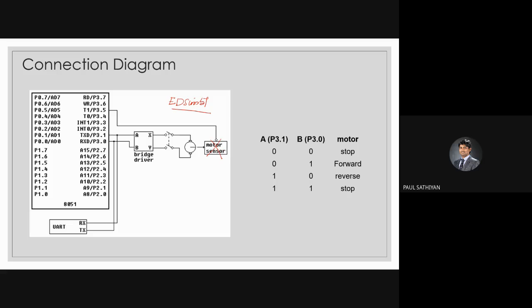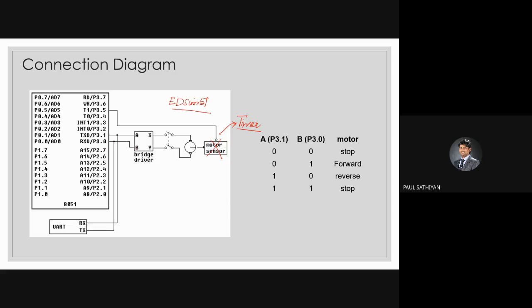There they have written an example program, in which they have used the sensor to sense the speed of rotation. As of now, in our case, we are not going to use it. If you want, you can use it, but it requires knowledge of the timer. Since we are not dealing with the timer as of now, I have omitted that part. Maybe if time permits, we may implement this exercise with the timer. Because of the lack of time, I have modified the code, removed the timer, and made it work. So now you don't need to worry about the motor sensor because we are not going to use it.